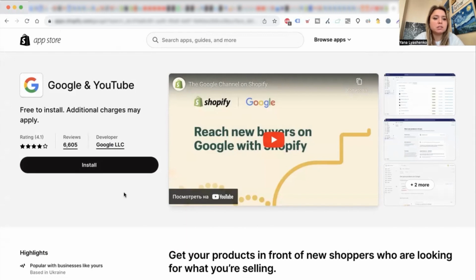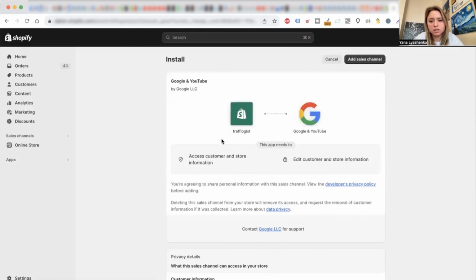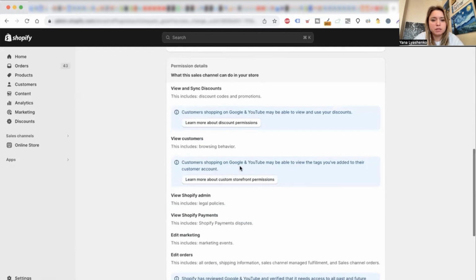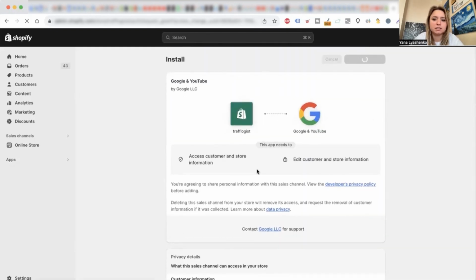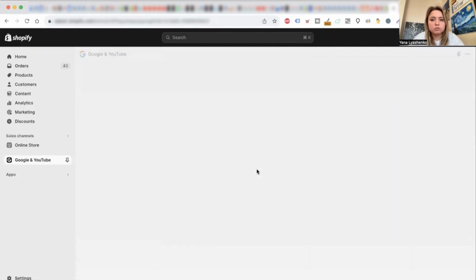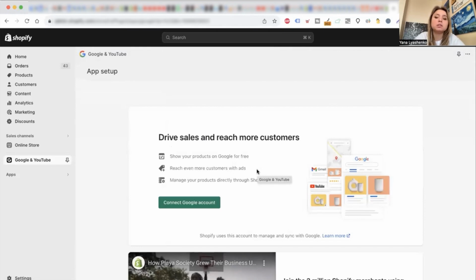Next, our task is to carefully install this plugin. Always check that you are logged into your Shopify platform account with the correct email address, otherwise there might be some discrepancies. Click Install. And what do we need to do next? The following step. Here, you practically don't need to change anything. You just simply need to click the Add Sales Channel button and then just proceed with the process. So after this, we need to carefully connect this plugin to Google services to ensure seamless integration and avoid potential issues.